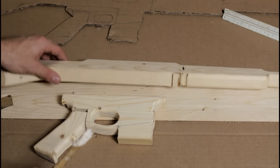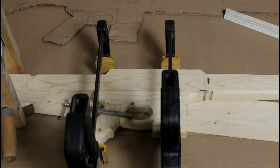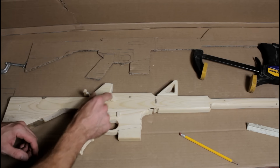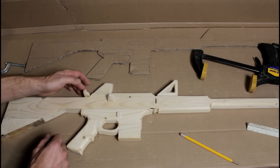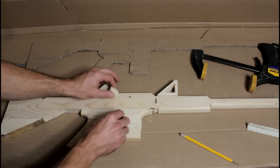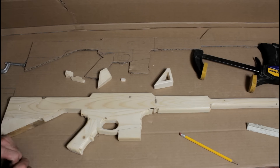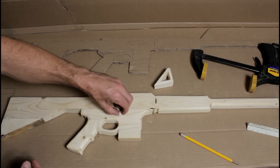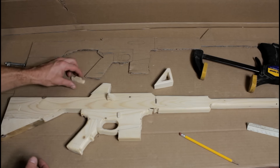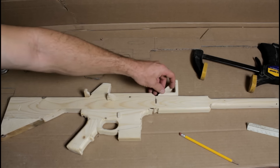It's really just time to start gluing this together. Now that the glue has dried, it's time to give this a nice final sand. While the glue was drying, I made some extra pieces like the mag release, the extractor, charging handle, front sights, and rear sights. You don't have to include these pieces — the gun is just as much fun the way it is — but I figured I had some extra time, might as well make these pieces and see how it looks and how it all goes together.